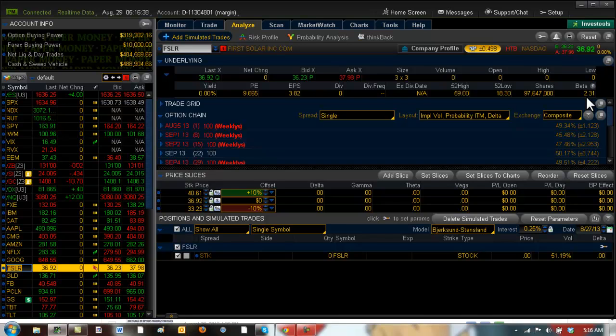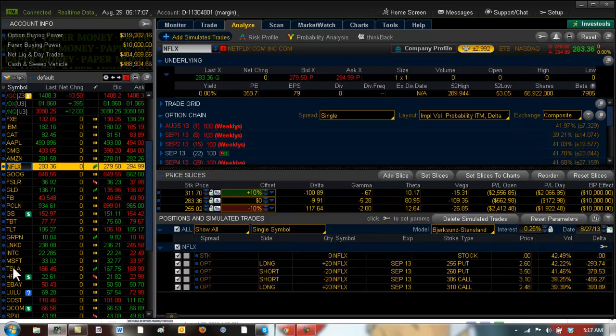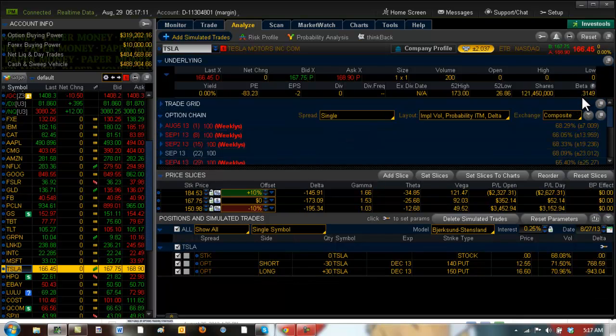And where this becomes important is if you feel that there is volatility in the market, how do you choose stocks? How do you choose the strategies? Now there are some stocks you'll see are not well correlated. For example, let's take a look at Netflix. We all think that Netflix is very volatile, but Netflix has a beta of only 0.79. In fact, a better example than Netflix is actually, let's see, I think Tesla. Yeah, Tesla has a beta of 0.31. So that means Tesla is not very well correlated to the S&P at all. So if the S&P goes down, you can expect First Solar to go down very heavily, but for Tesla, you won't expect it to go down that much. So it's not correlated. For every 1 point move in the S&P, Tesla only moves 31 cents.